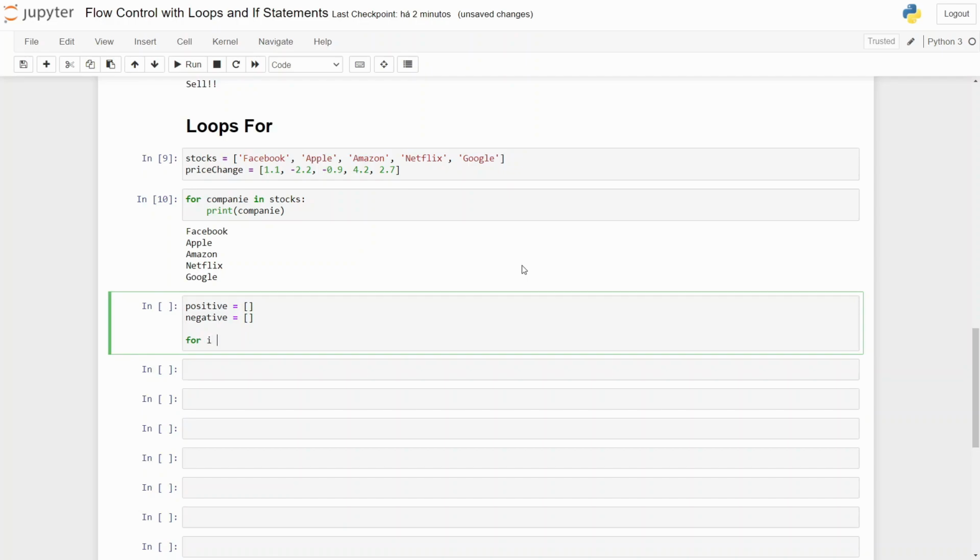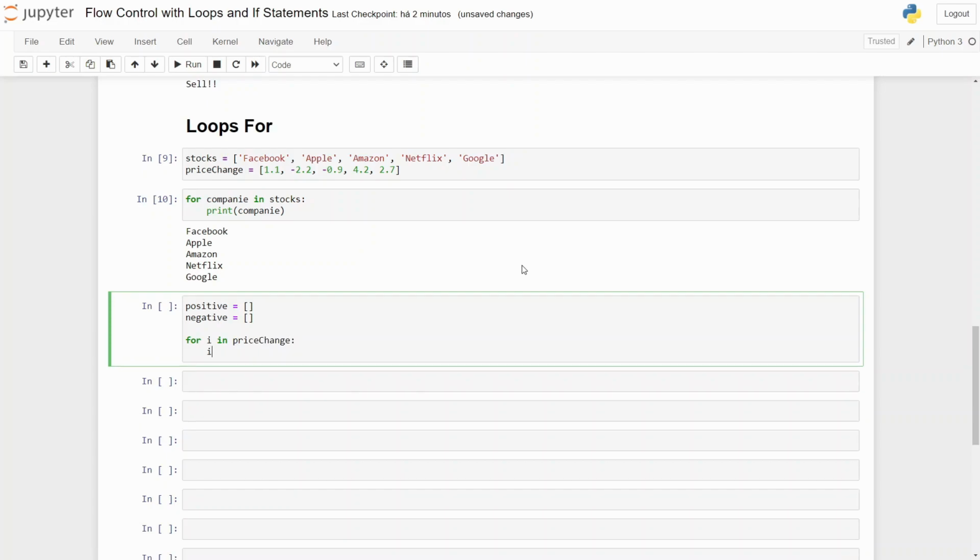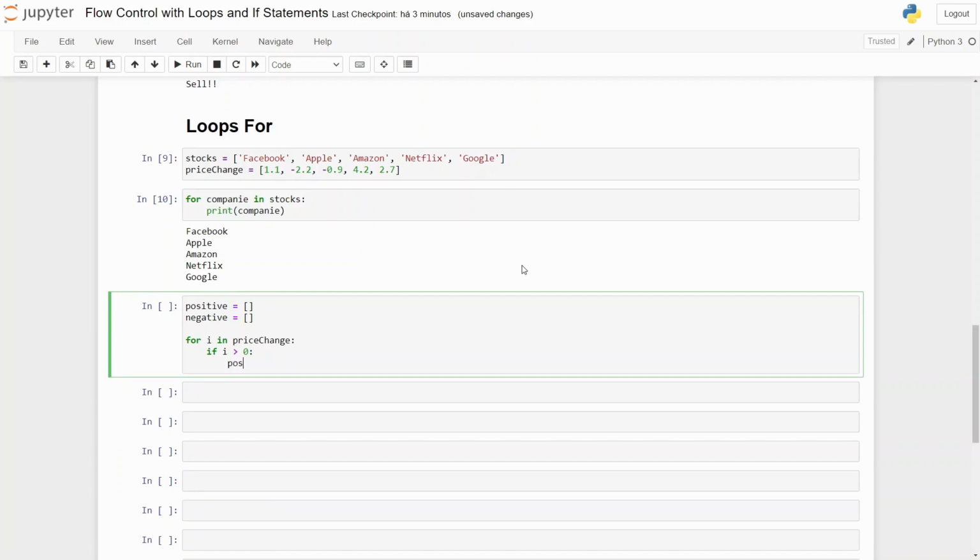And how can we do that? For each element E in price change, if E is bigger than 0, this is if it's positive, append E. So as you see, we are using several things from the video so far: lists, flow control with the for loop, flow control with the if statement, conditions, and append.